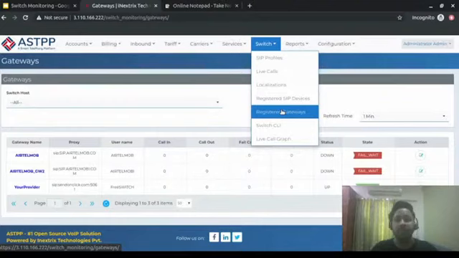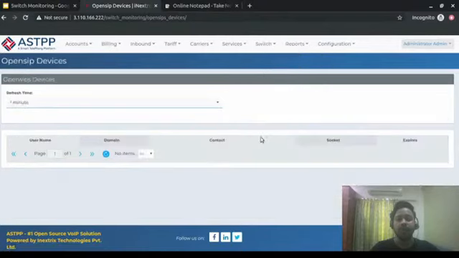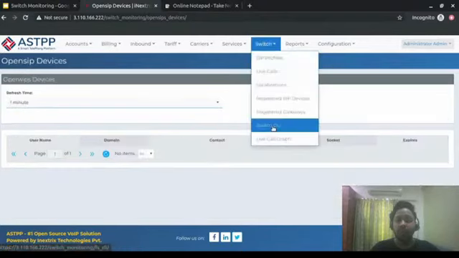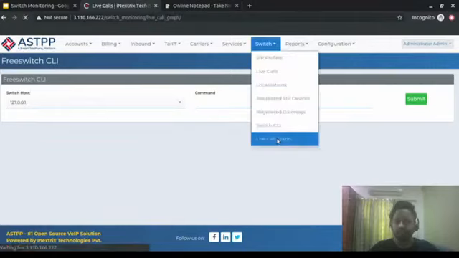All the options, one by one I am going to show you. You can see there is no license key being asked now. Once you enter the license key in any of the options, you are ready to use the switch monitoring add-on.